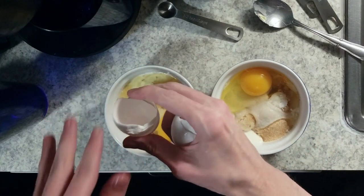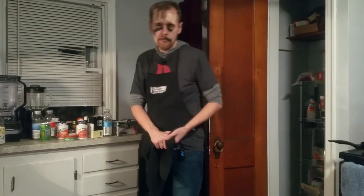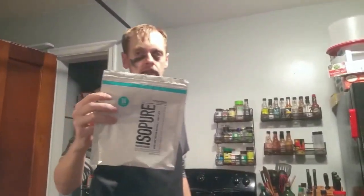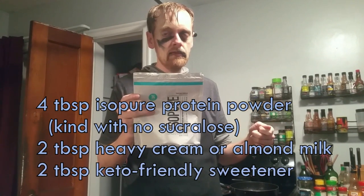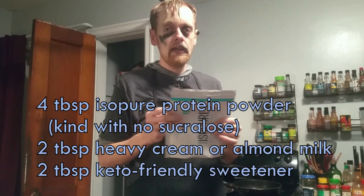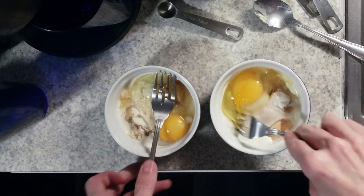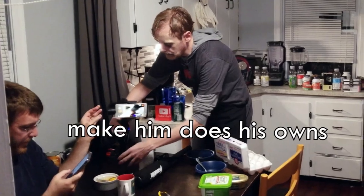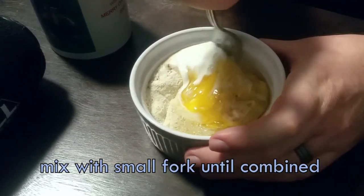Do you want frosting on yours? No, I despise frosting actually. If you want to make frosting, you can get whatever flavor of cream cheese you want — it's got safe sweeteners that won't spike your insulin. It's four tablespoons of cream cheese, two tablespoons of heavy cream, and then two tablespoons of the sweetener. Mix that all up. It's going to be super thick — if you like a more runny frosting, use unsweetened almond milk instead. Then you get a little fork and I'm going to put this guy to work. Are you texting people instead of making your cake? Yes, but I'm done texting now. One's wife is importante.